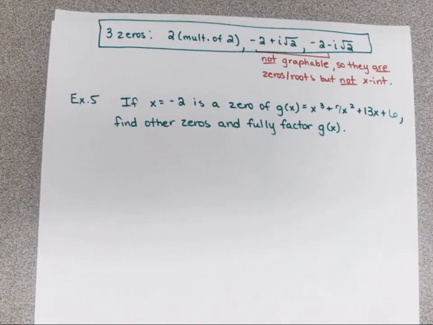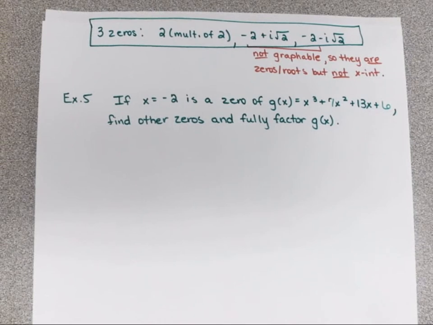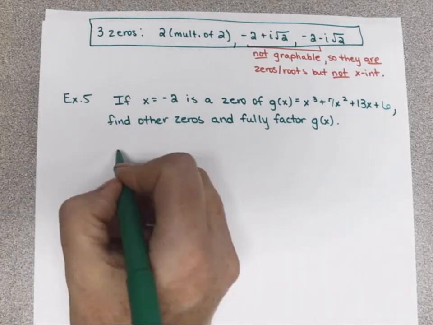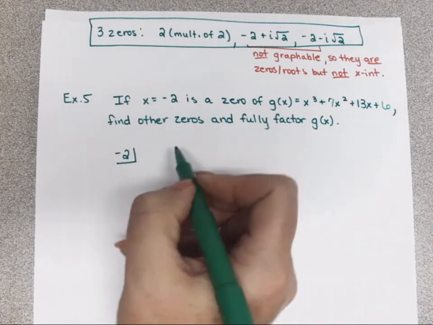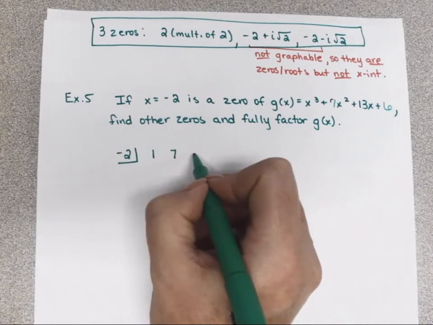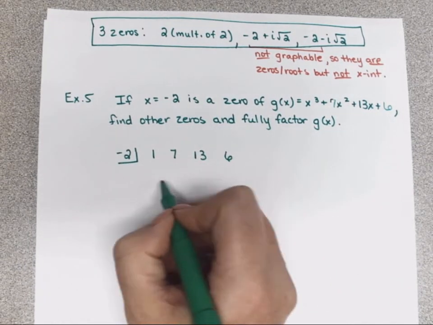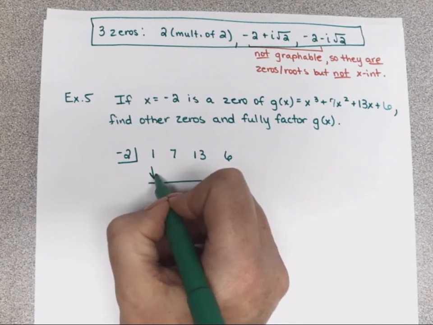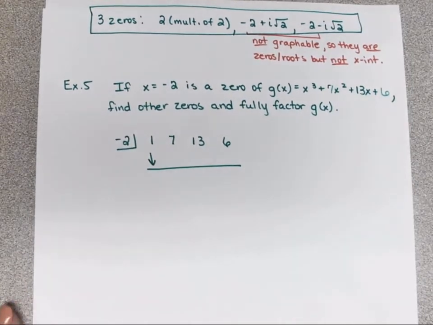So this is probably more like what I might ask on test 2, because we don't have a whole lot of time for you to do a whole lot of trial and error, like does this work, is this going to work. So I'm going to probably start you off with what we already know works, and then we'll go from there. We know that -2 is going to work, but that's not the only point. We still have to figure out what we get as a result when we divide by x plus 2, or a root of -2.